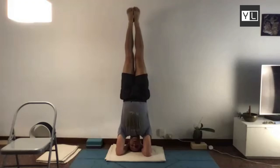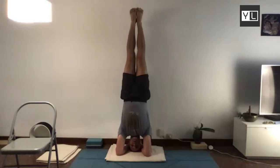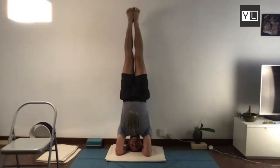If you're on the chair, you can stay in the pose a little bit longer. You can bend your knees and you can come up if you need to rest. And then you can go back down one more time. We'll stay for 2 more minutes together in whichever pose you have chosen.